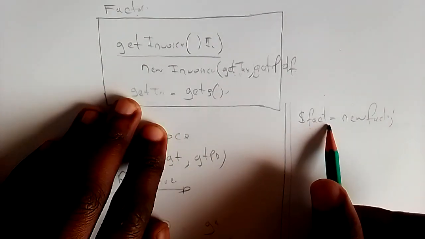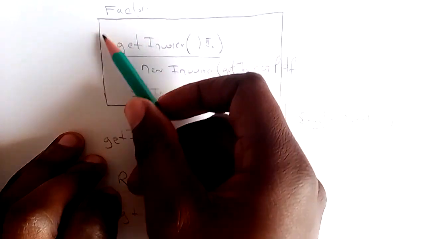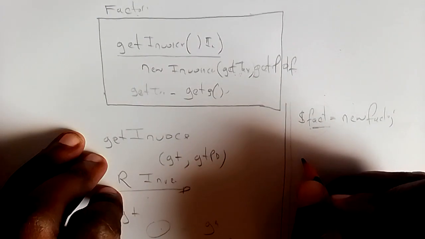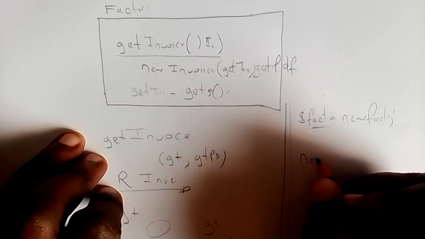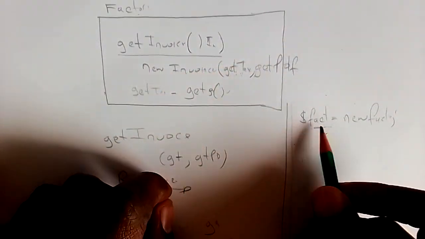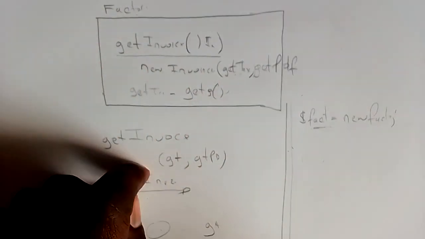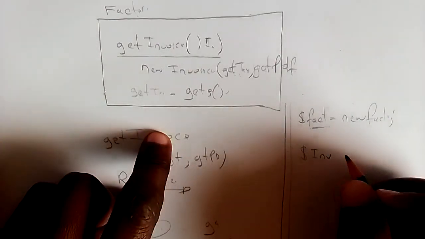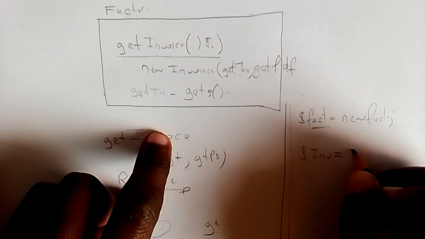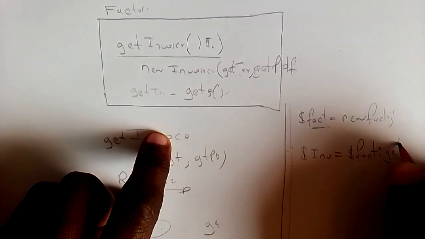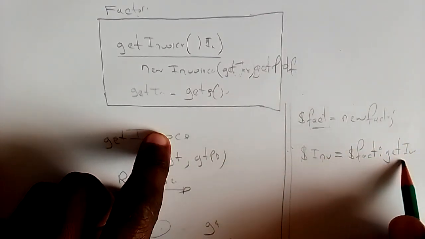So inside this variable factory, we've got this whole factory now. We've just taken the whole factory and put it inside this variable factory. So when we are saying new invoice, now instead of instantiating, remember the reason why we've got a factory is that we are avoiding newing things in the client code. So if I've got a variable invoice inv, I'm just going to say it is equal to factory, and I will call that static method, which is get invoice, because the factory can manufacture the invoice for me.